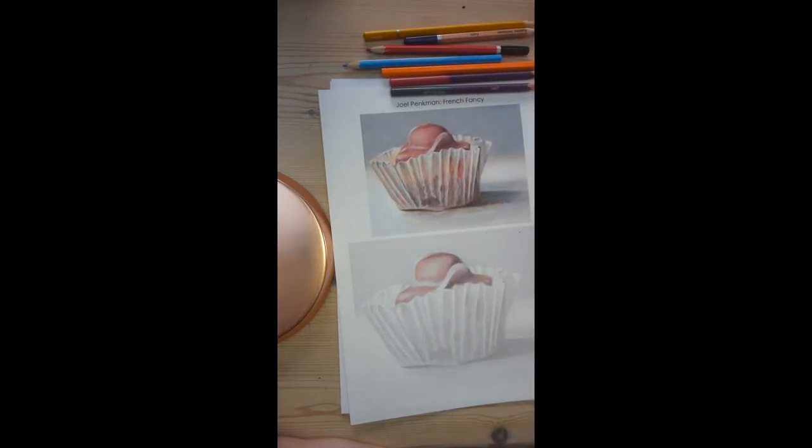Get my red. I'm going to put that into some of these bright areas, like here, and a little bit down here. It really is just about layering up until you get a really vibrant set of colours that work well together on the piece and show the light and dark really effectively.